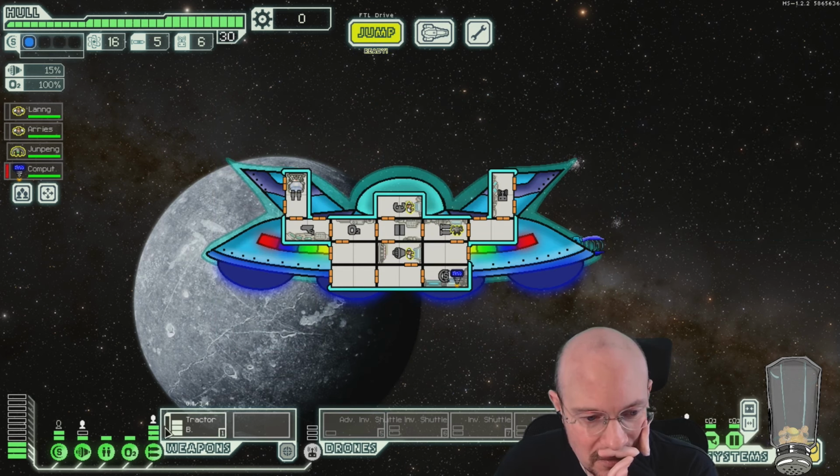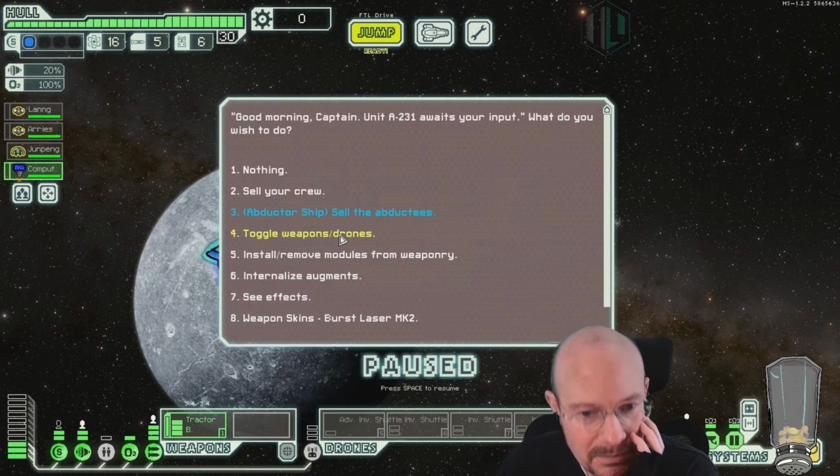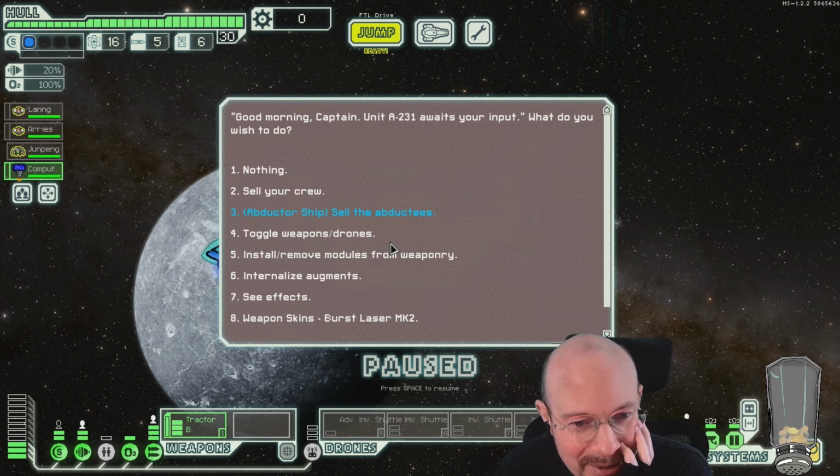Okay. So, we have a tractor beam. And I assume I'm supposed to use 2 of these drones when we're fighting auto scouts to start. That's my guess, anyway. I have to use my computer unit a lot. Okay, what does the computer unit do? Abductor ships sell the abductees. We're selling the crew we abduct, apparently.